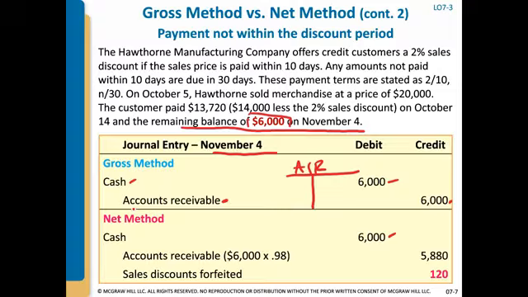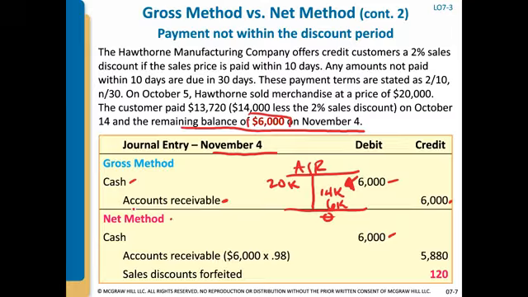it goes over different slides. But initially we booked 20,000, and then in the previous slide we credited 14,000, right? Because they paid $14,000 early, minus 2%, and we credited 6,000 here. So our accounts receivable zeroes out. In the previous slide, we booked a credit for $14,000 because that's what we initially booked our accounts receivable at. We booked at the gross amount. And that's why we had that sales discount amount in the previous slide.